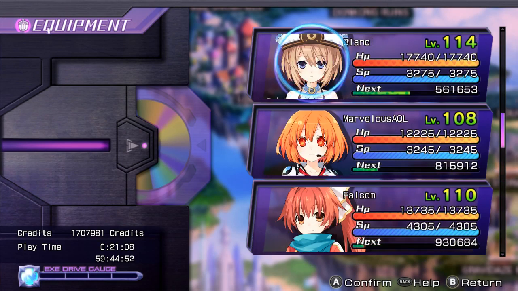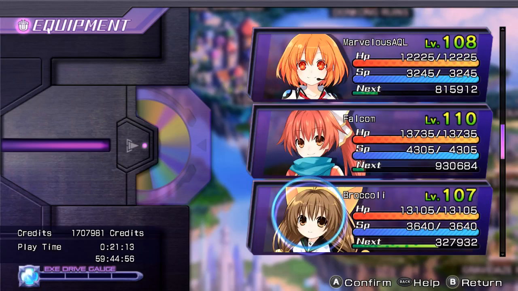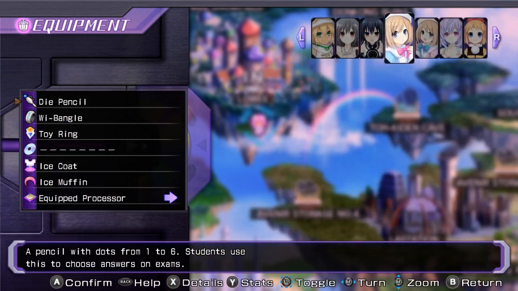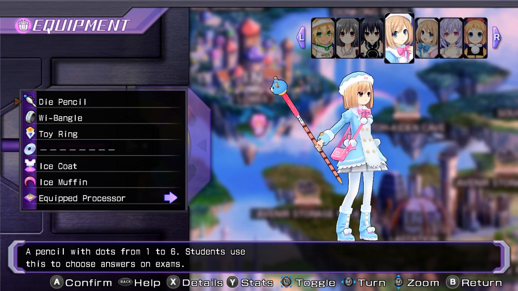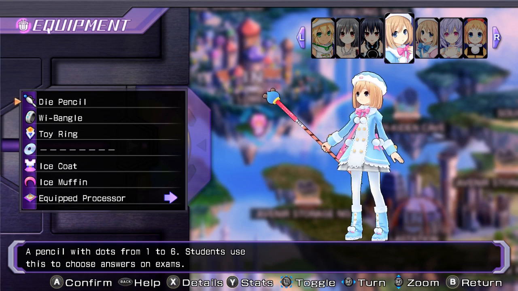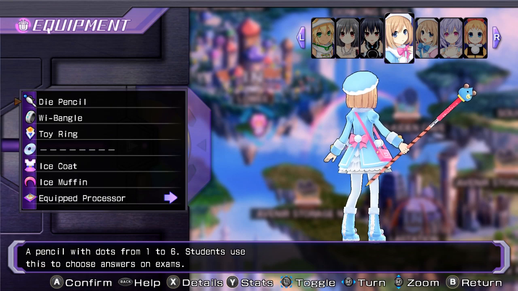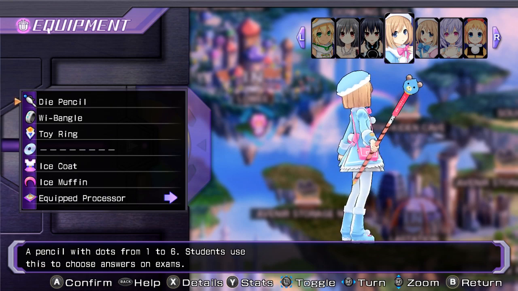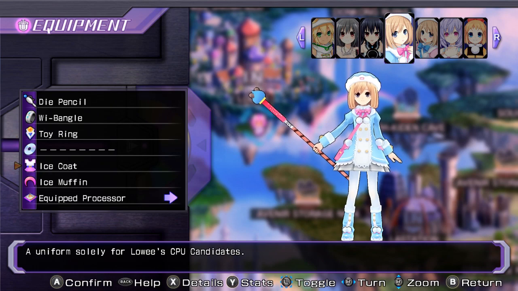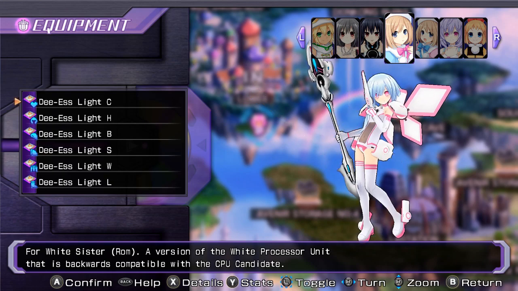There are two of them, so I need to find them. Ah, there they are. So first up, Rom. She uses a pencil. Okay. A wee bangle, a toy ring, the ice coat, ear muffins, and she is White Sister Rom.